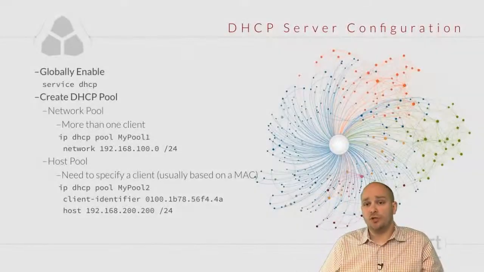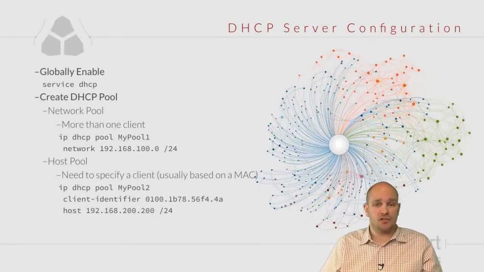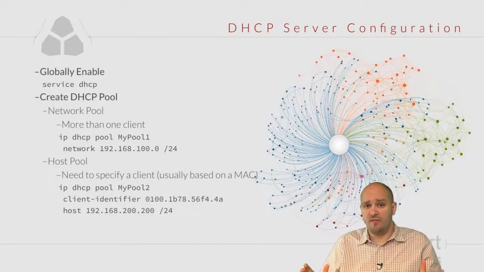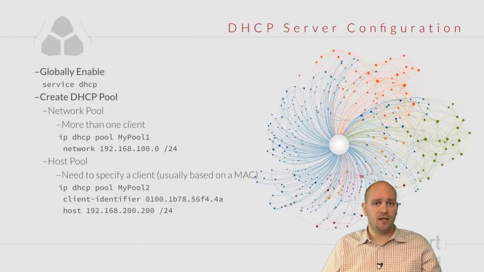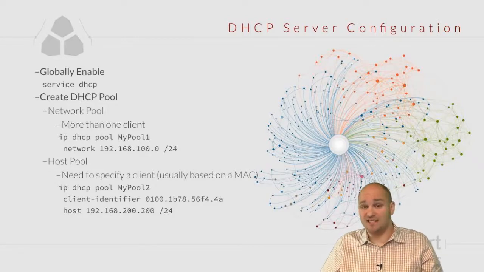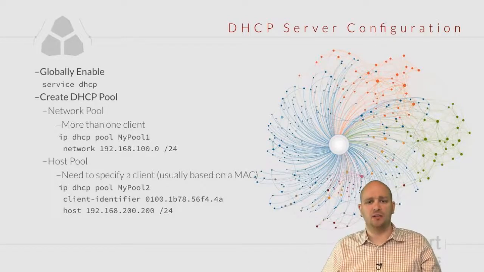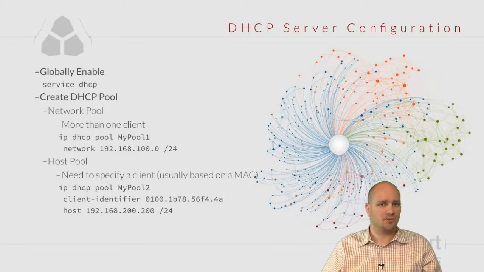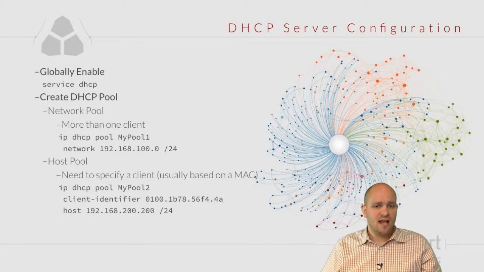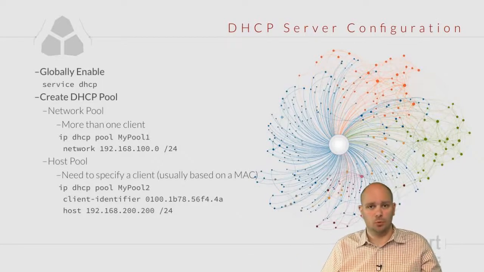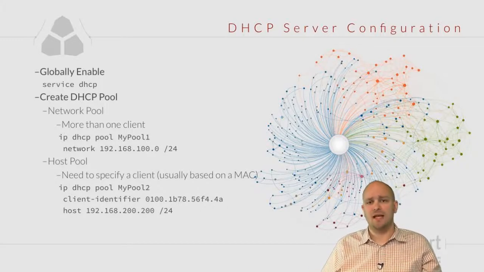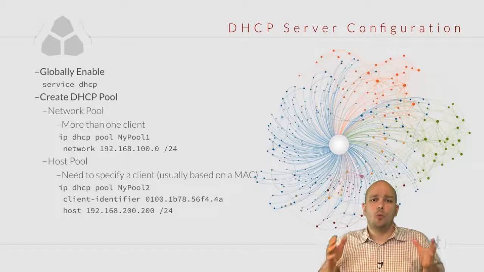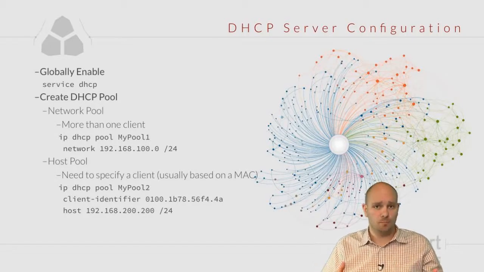Let's now see what are the steps required to configure the DHCP server. It is actually very straightforward and very easy. The first thing that we have to do is globally enable DHCP functionality, and it is by default globally enabled, and we can do that with service dhcp in the global configuration mode on our device. The next thing is we have to create a DHCP pool or multiple pools. DHCP pools are basically configuration segments that tell Cisco IOS what parameters to assign to whom.